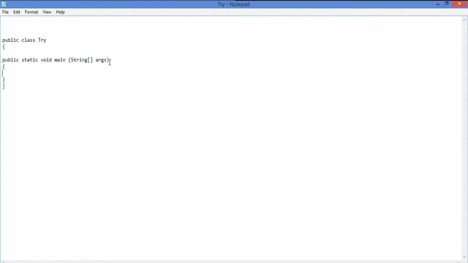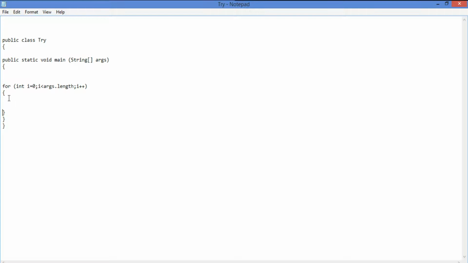So basically I'm going to accept the string array, and I'm going to use a for loop, int i equal to 0 till i is less than args.length. args is an array of strings, and it has a length property, and I increment the variable i.